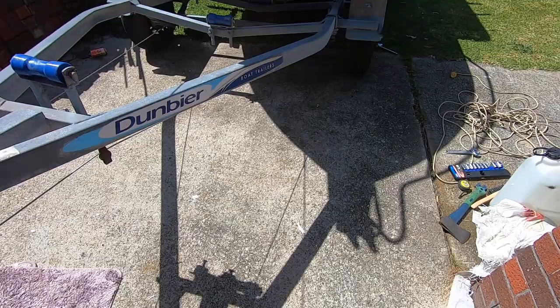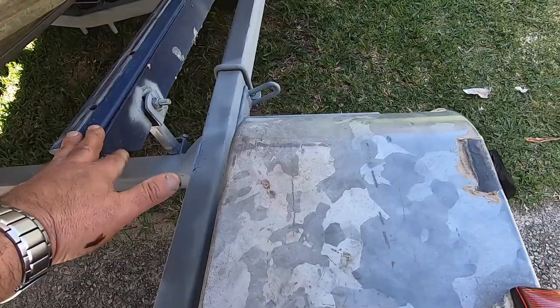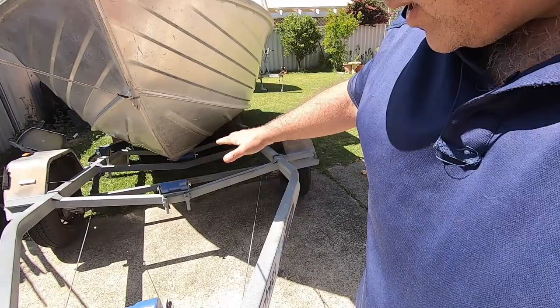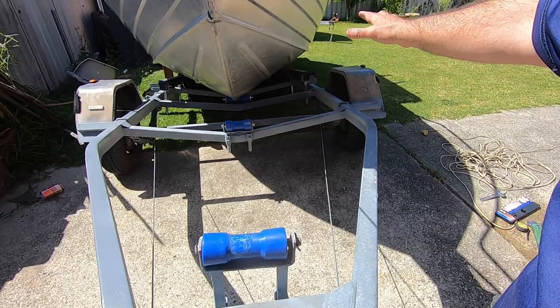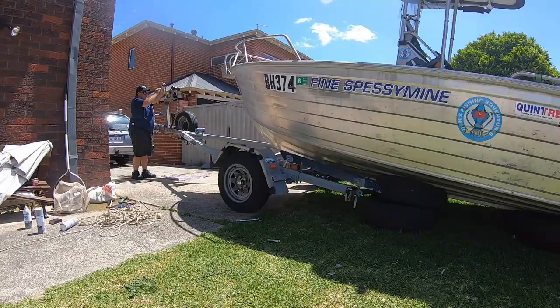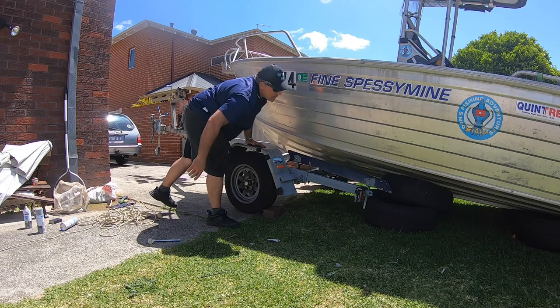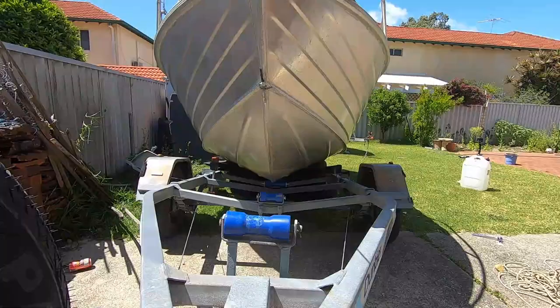With the new crossbeams I should lift this up because it was much lower than the mudguard, so I may have to adjust that. The key thing is the heel needs to be firmly on the bottom rollers and just slightly sit on top of the slats — you want the weight down the bottom, so there might be a bit of adjustment. Those tyres are actually stopping me from getting the boat on, so just keep turning. Once the boat's on the trailer I'll get rid of those tyres.